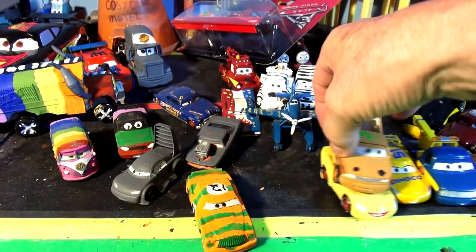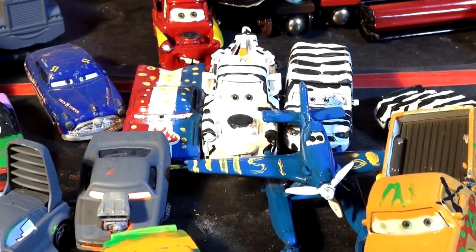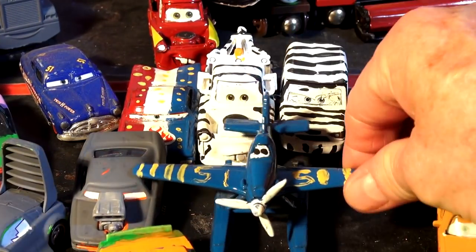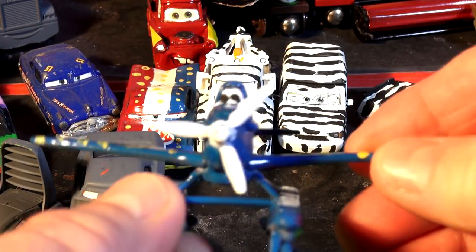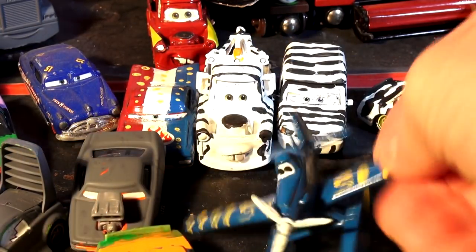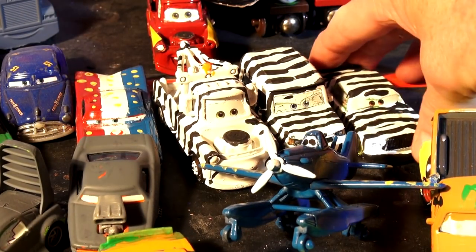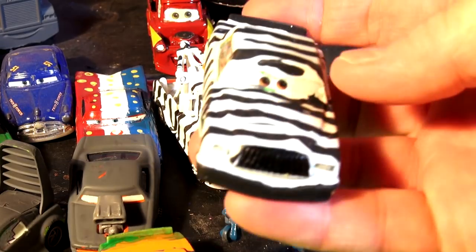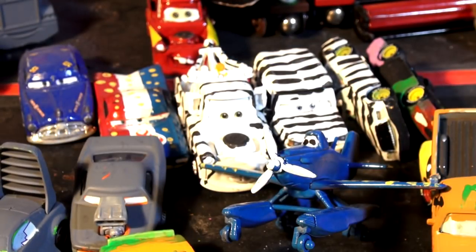But if you're watching a lot of videos, you know that we're taking cars from Pixar Cars and custom painting them with colors that people recommend. Like there's Dusty from Planes — he's painted fabulous Doc Hudson colors. And there's Zebra Mater, Zebras from Miles Axe Rods, Zebra Chick Hicks. And there is the Hulk from Leakless. And of course there's Rainbow Fillmore. We've got a whole bunch of them back here.